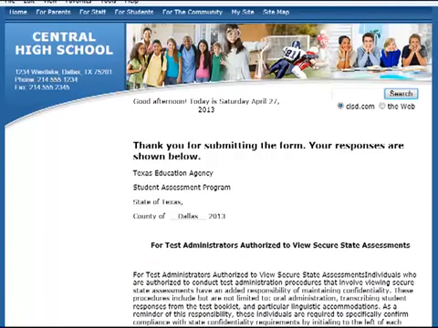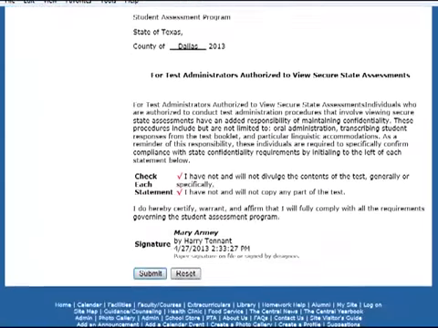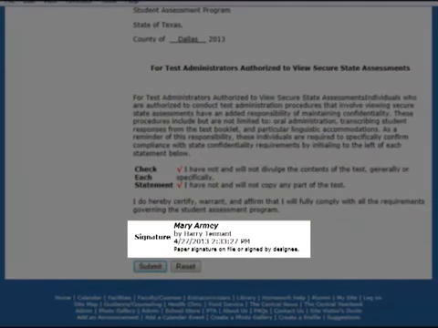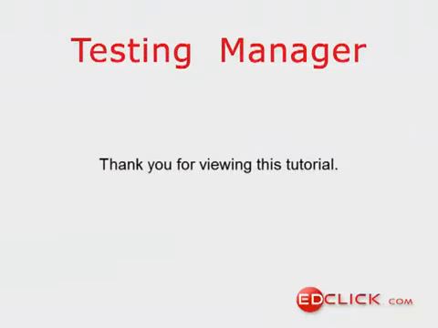Notice that the electronic signature has changed to indicate a signature for Mary Army signed by authorized designee Harry Tennant, including the date and time and annotated by paper signature on file or signed by designee. That's how electronic signatures work.